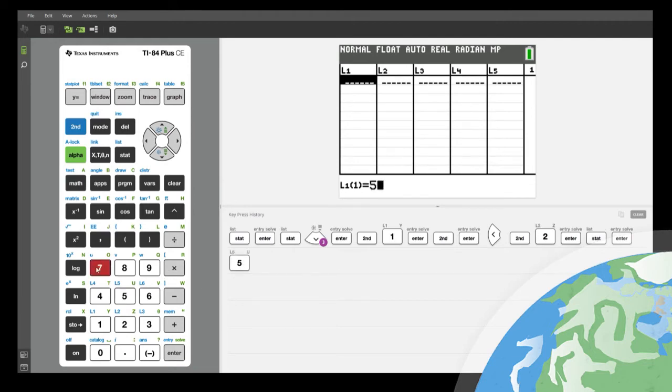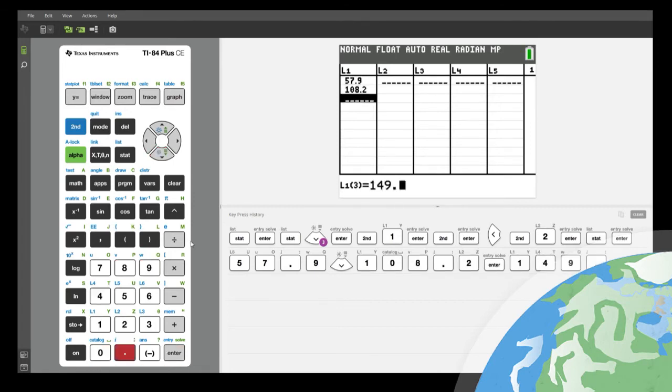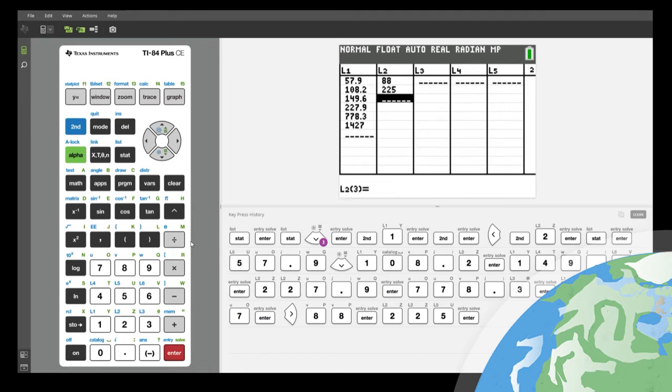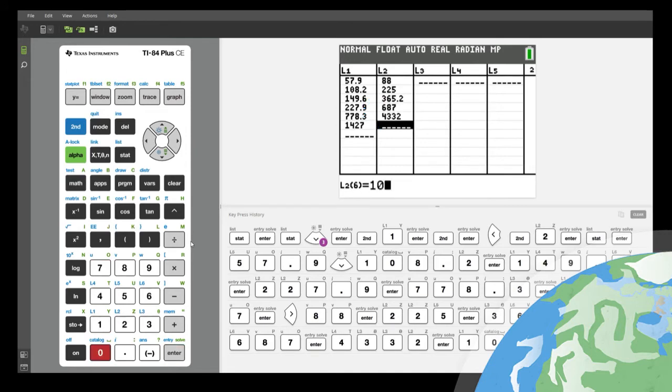And I'll probably be entering this quicker than you can, but follow along, and you can pause the video as we go or when I'm done entering the data. I could enter this pretty quickly because I'm on the computer. So those are all the x values, the average distances, and then notice this third one is the period for Earth, 365.2325 days. So now is a good time to pause.